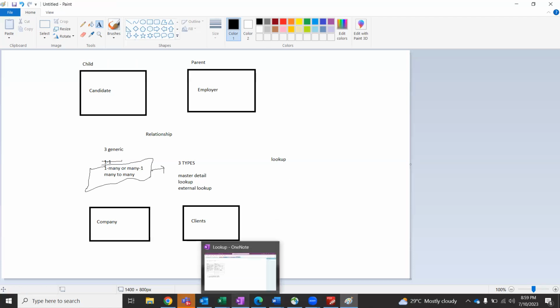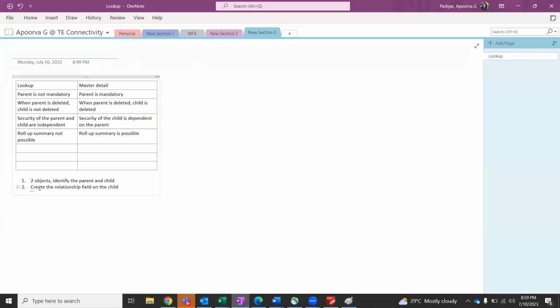Everybody agrees? Child, candidate. Very good. It's on the candidate, right? So this is my step number 2. Always create the relationship field on the child. These are the two thumb rules.